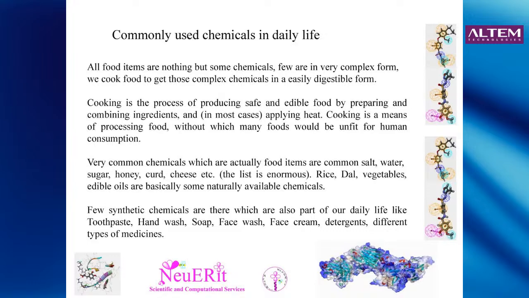Very common chemicals which are actually food items, like common salt, water, sugar, honey, curd, cheese, are all basically nothing but some chemicals. Rice, dal, vegetables, edible oils are basically some naturally available chemicals. Few synthetic chemicals are also part of our daily life, like toothpaste, hand wash, soap, face wash, face cream, detergent, different types of medicine. I will just give brief information about those.